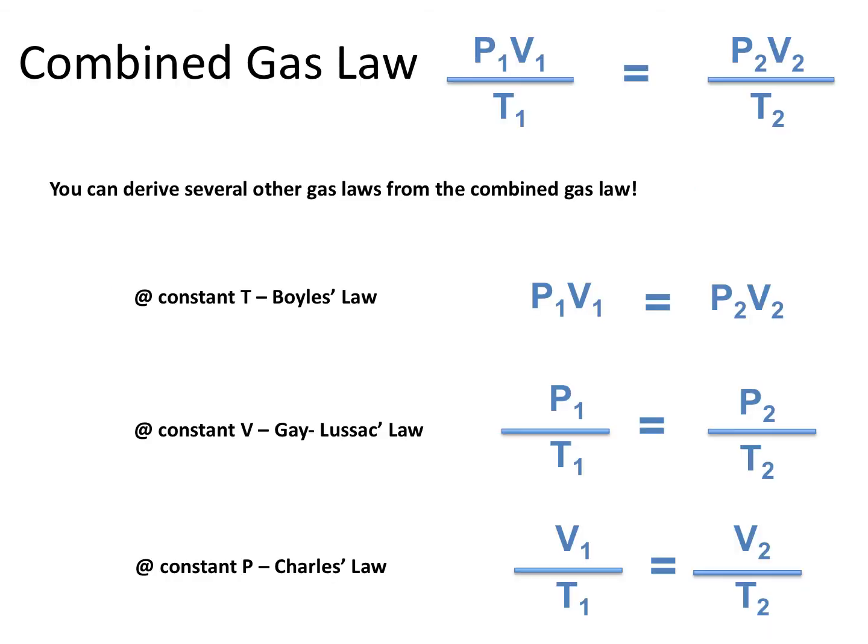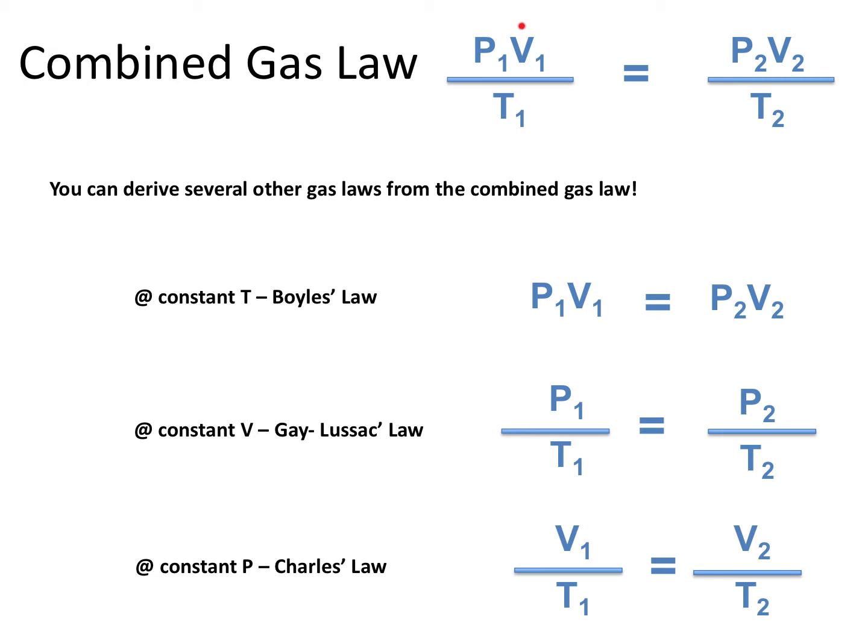So in terms of gas laws, we're going to go ahead and start with the combined gas law. The combined gas law here is P1V1 over T1 is equal to P2V2 over T2. Basically, this is a relationship between a specific quantity of gas at different conditions. So I can take a specific quantity of gas at a specific pressure, volume, and temperature, and I can figure out how that pressure or volume or temperature would change if I changed one of the other conditions.